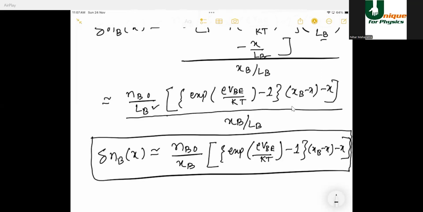For the base region we did. We will exceed the time. If you consider the collector and emitter regions in this video, it will be very lengthy, so I'm just keeping it here. We derived the minority carrier concentration for the base region in this particular video. We'll continue with the other regions, the collector and emitter regions, in the next video. Thank you.